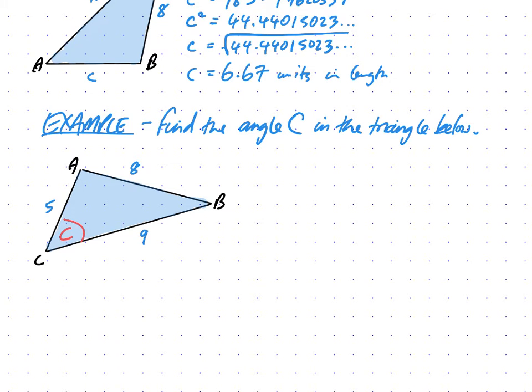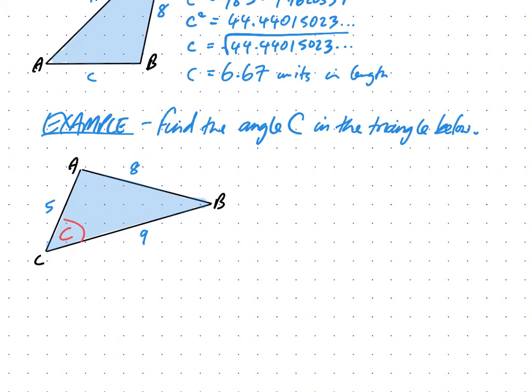Do we have a situation that we can use the cosine rule? Do we know all the sides? Yes, so we can use the cosine rule to answer this. Now, some books will give you the rearranged formula, but I'd just rather use the formula. One formula for all situations. Fill it in and then rearrange algebraically later.